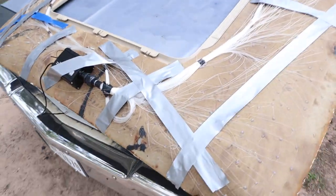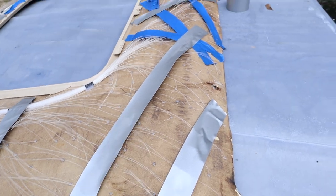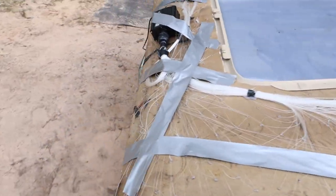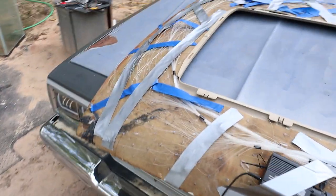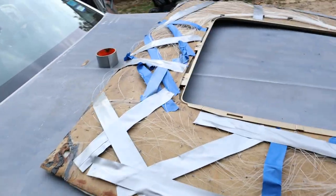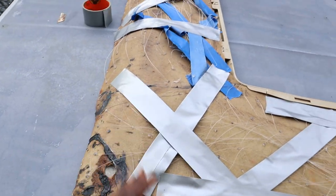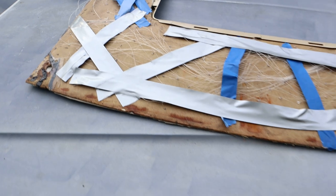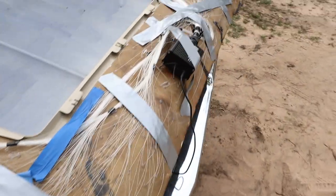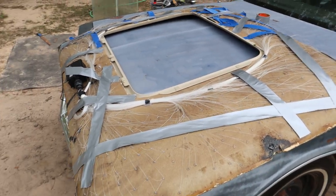All right, y'all. Check me out, I just went ahead and put some duct tape around here just to hold these fibers down a little bit farther away from that roof, because we in Texas, man. We are in Texas, and it gets hot as heck out here. I'm just trying to keep anything from happening as much as possible. So I got me a roll of tape and taped it down, making sure they're snug. That'll eliminate a potential problem, if there would be one.